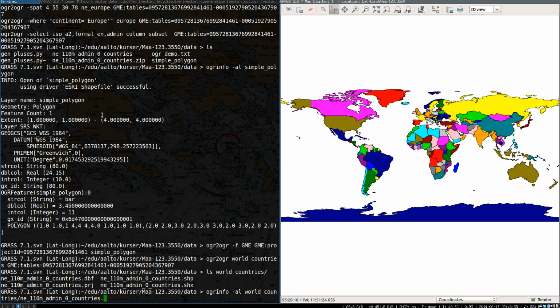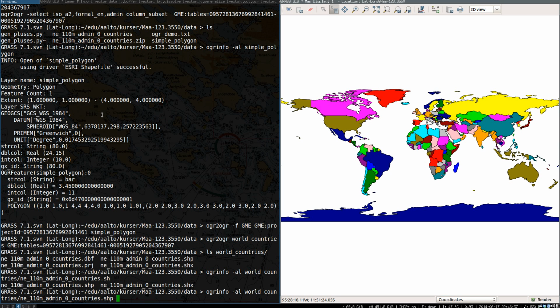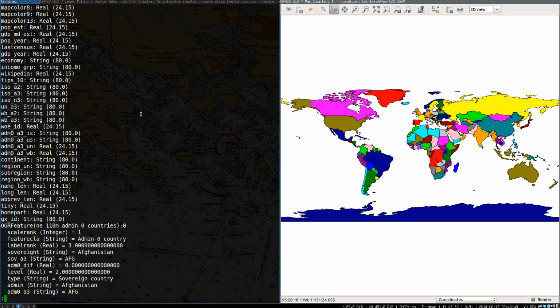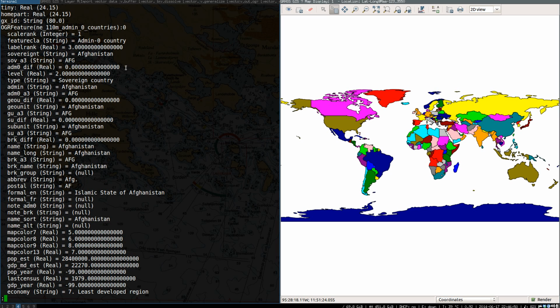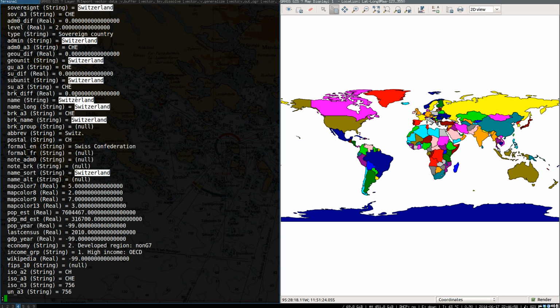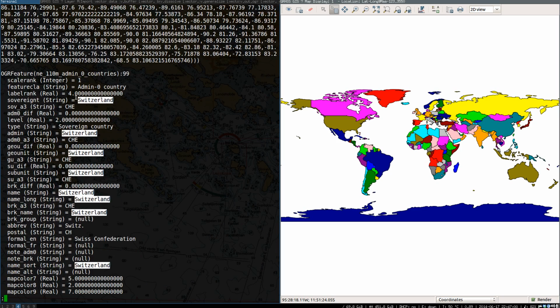I'm going to pipe it to less because it will output a lot of data. So here we can see, for instance, the table definition, and then we start having the features. So let's look for country. Let's look for Switzerland, which we have here.